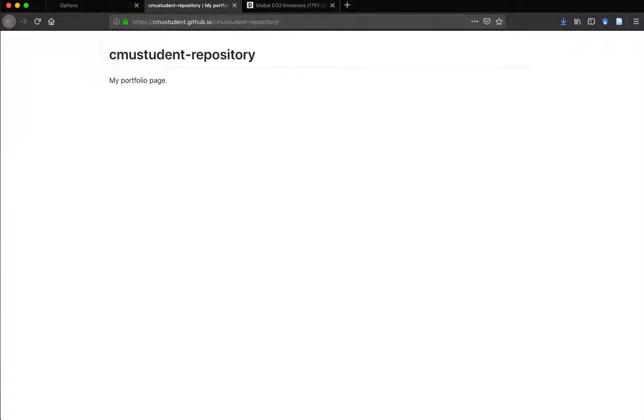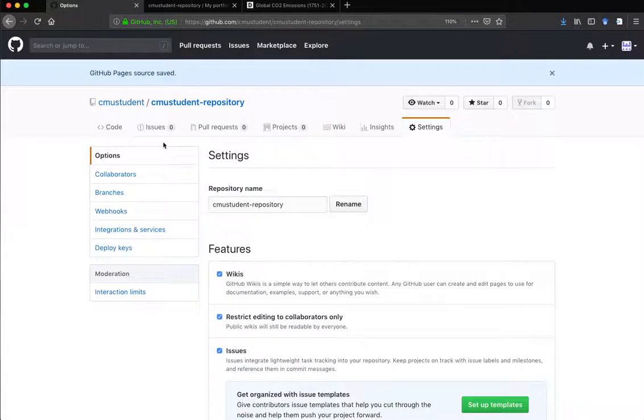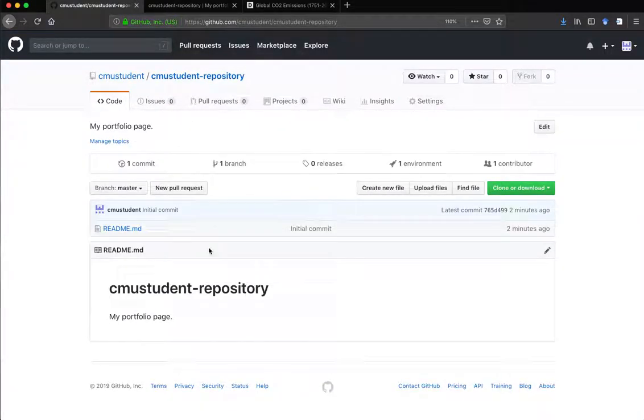All right, so now the next steps here are that there are a few items that I want to do just to get my portfolio page set up, and this involves doing a little bit of work with Markdown. So next thing I'm going to do is go back to GitHub and click on this code tab in the upper left-hand corner. And you'll see, of course, I've only got one file in my repo right now.